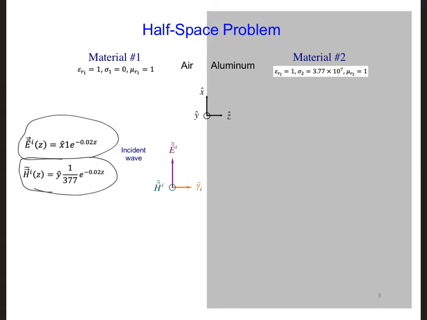Now this plane wave for which we just developed these electric and magnetic field expressions is incident on this aluminum surface. In general, we might expect that the sudden change in the characteristic impedance, so here we're going to have eta 1, and here we're going to have eta 2, can cause a reflection. And in general, part of the wave may be transmitted into the aluminum, and some will be reflected. We saw this in the transmission lines section of this course. If the load impedance didn't match the transmission line characteristic impedance, we would see a reflection.